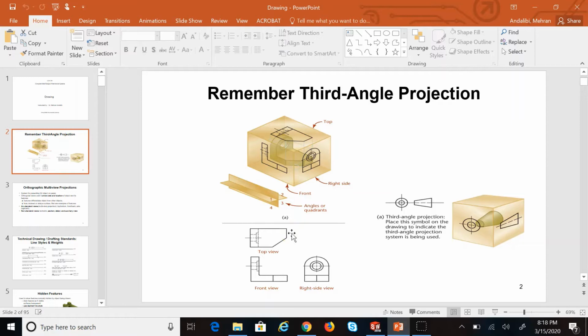Sometimes if the object is too simple, 2 or 1 views may be enough for them to visualize how it looks, but for them to manufacture it, we need to convey a lot of information, including but not limited to the material of the part, the dimensions, location of the features, surface finish, tolerances, geometric tolerance, if there is welding included, and a ton of information.